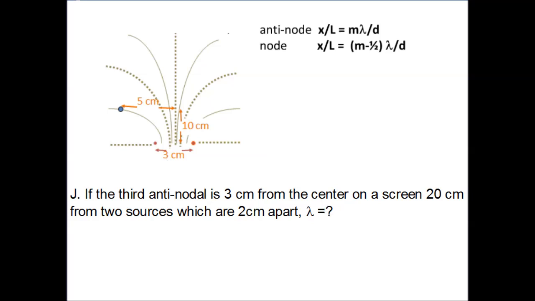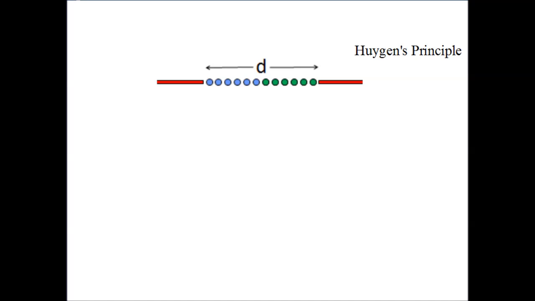Good problem. Do it. Okay, moving on from interference to diffraction, and we dealt with the fact that applying Huygens' principle, we would say that the part of the wave that is going through this barrier is made up of infinitely many points, and that what we're interested in doing is finding a place where the points cancel, and so what we do is divide them into two teams, the blue team and the green team.